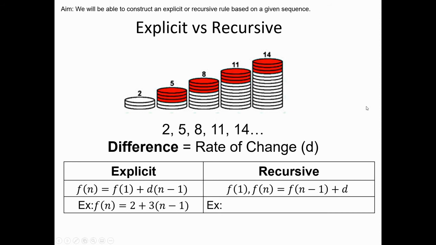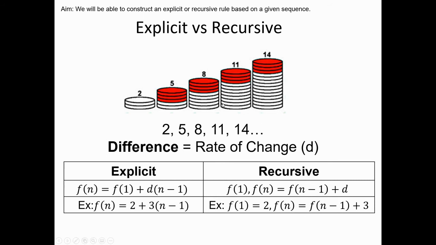So it's represented like this, guys, where we have to say what we're going to start with. And to find any answer, we need to know the previous answer. That's what f of n minus 1 means. The previous answer, and add or subtract the change. So in this case, we know f of 1 is 2. And we also know that it's changing by 3. So I say we take the previous one, add 3. Now I know this isn't really enough, guys, for you to understand this. So we're going to go over one more example.